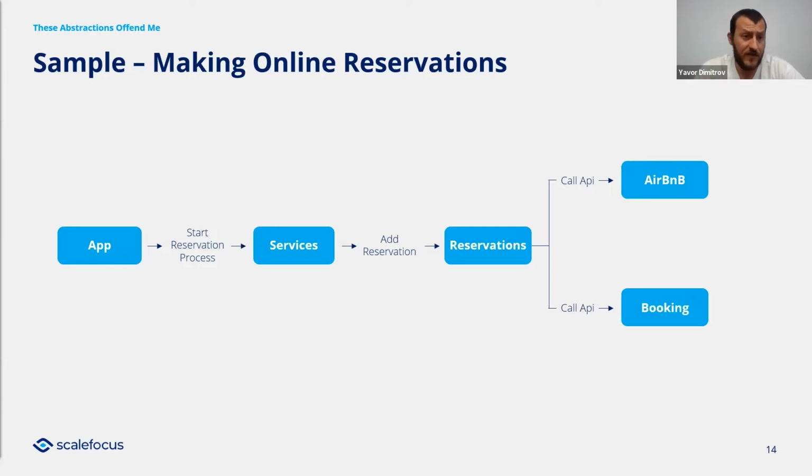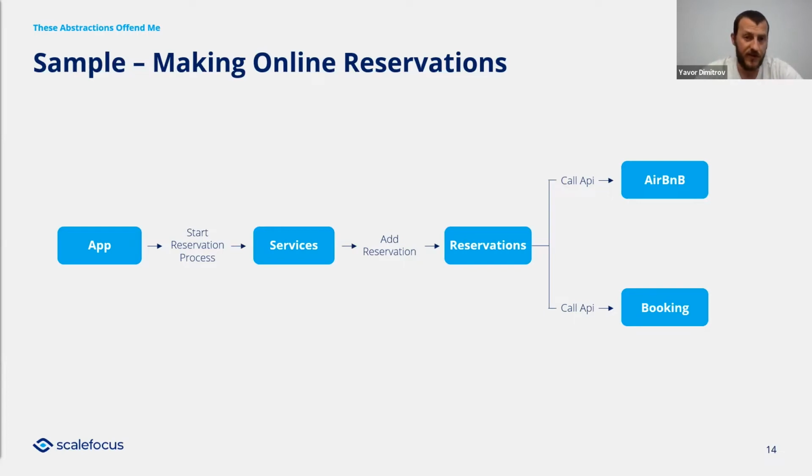I have decided to create a sample application, basically an application for making online reservations. The app part is basically what we run, in this specific case a console application.